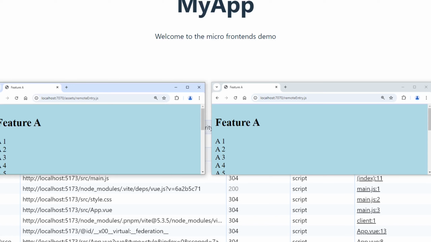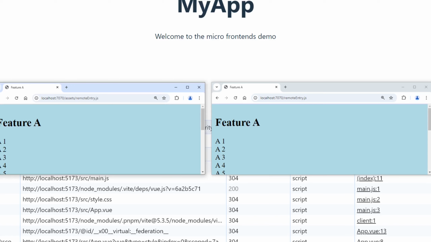In order to still support hot reload in this setup, we install the concurrently package and change the preview script to automatically rebuild the feature app if any source file changes and run Vite preview in parallel. Let's restart all apps and reload the hosting application in the browser. The workaround seems to partially work. At least the remote modules of the features are now loaded. But we still face the same issues as with the minimal WebPack setup earlier.